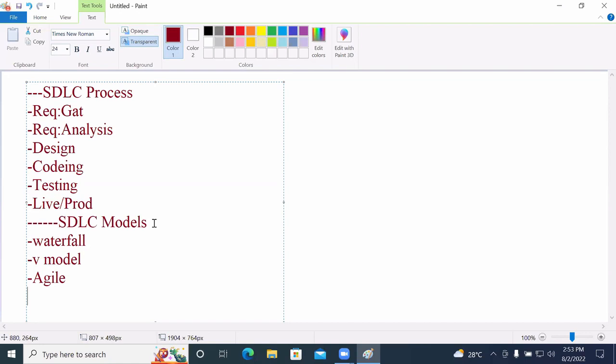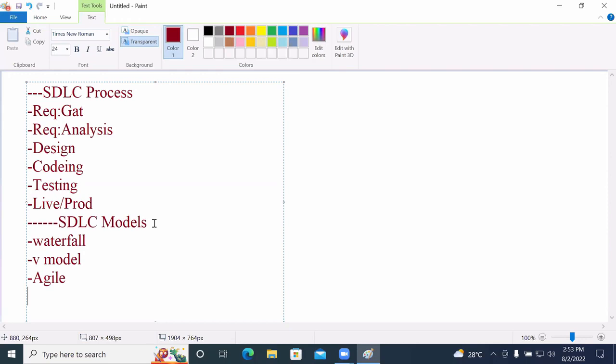Based on the model, he comes up with a project plan for how development activities and testing activities need to be done. So at the time of the kickoff meeting itself, it is decided what model needs to be followed.